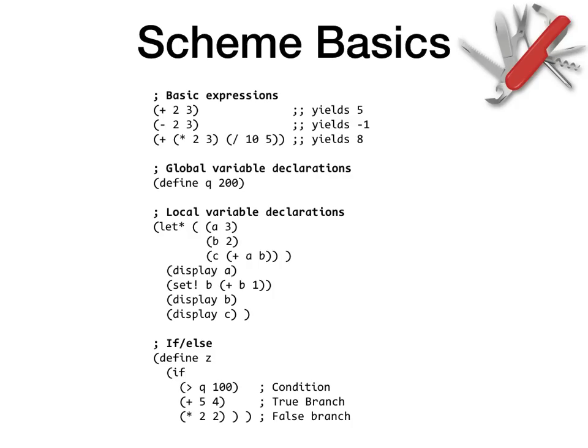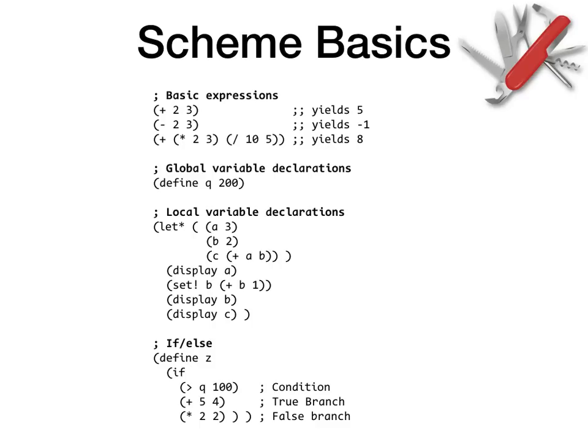So Scheme basics. Here's how expressions work. Rather than in most languages, where you have the function name and then your parentheses and then the arguments, in Scheme it's just a list where the first element is the function. So we have plus 2, 3. That applies the function plus to the arguments 2 and 3. It's very nice because there's no order of operations in Scheme, since everything is explicitly defined by parentheses. So it's impossible for it to be ambiguous what order it's going to execute things in.